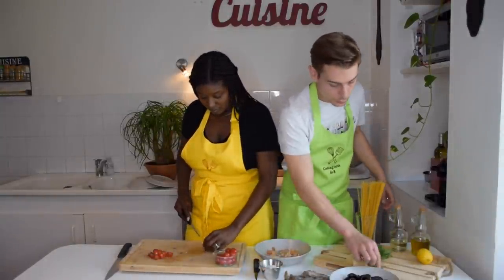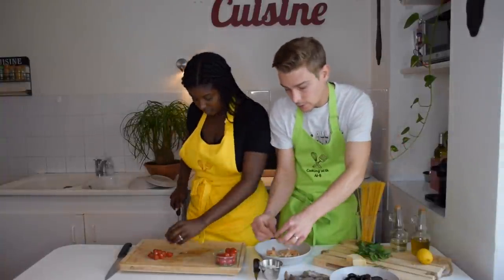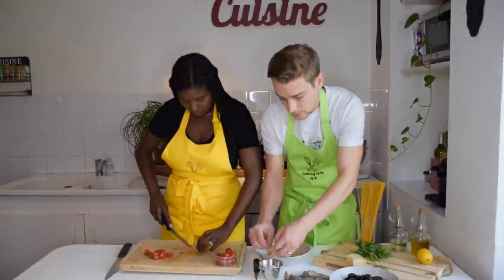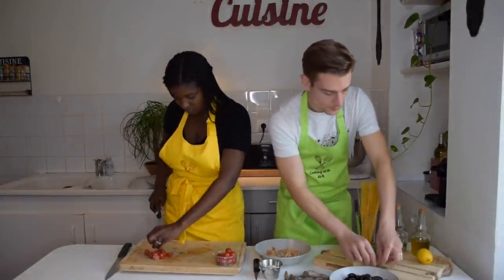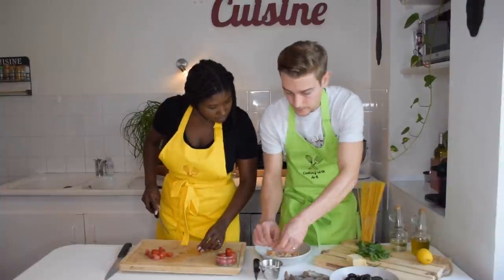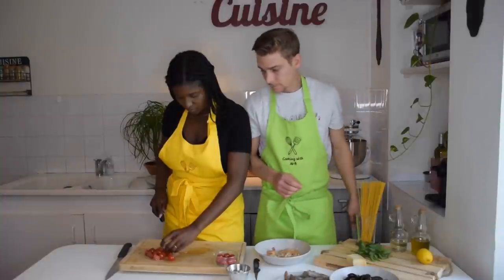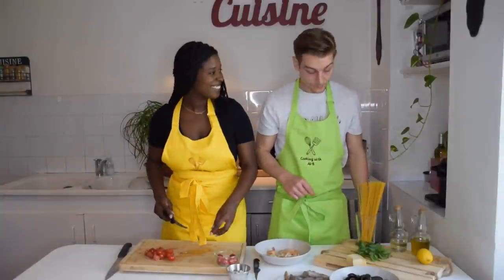And this time I have my thyme here. So I'm just gonna remove those little stems. Put it in my garlic and my onions. What's that? Thyme. Okay, good job, baby.